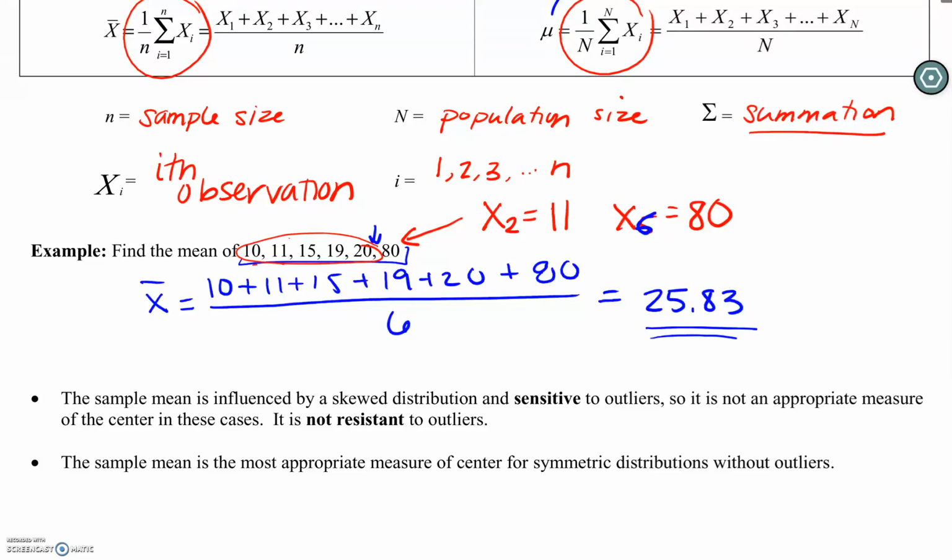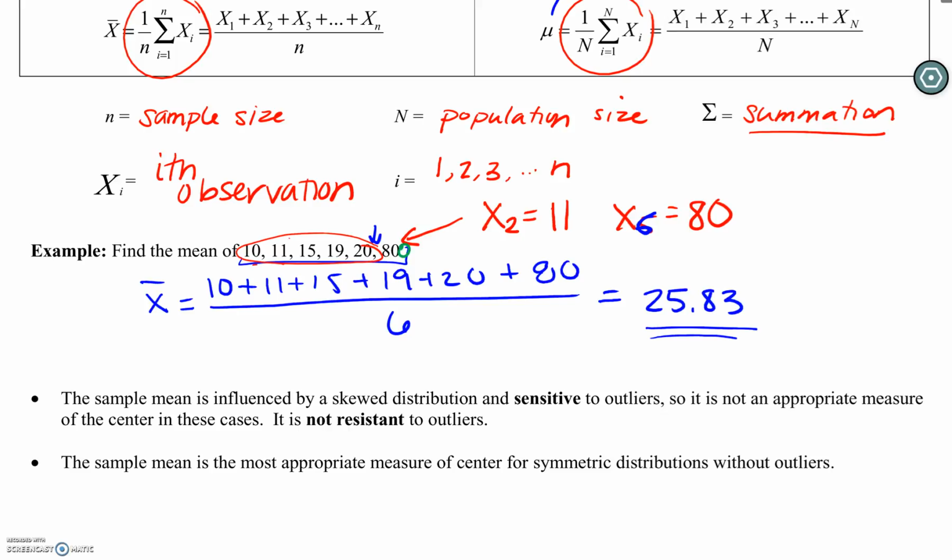And this is exactly what we saw in that JITT. Everything has examples of this. One of the most important examples of this is income. If you're given a measurement of average income, that is going to be skewed. It's going to be pulled to the right usually because there's always a couple of high outliers in terms of income. So the median is a better measure, especially when we aren't sure what's going on or we know that there's going to be a skew or some outliers. You can imagine here if we had this as an 800 and then did our average, then all of a sudden our value is going to be in the hundreds. And that's really far off from what the rest of the data is telling us.